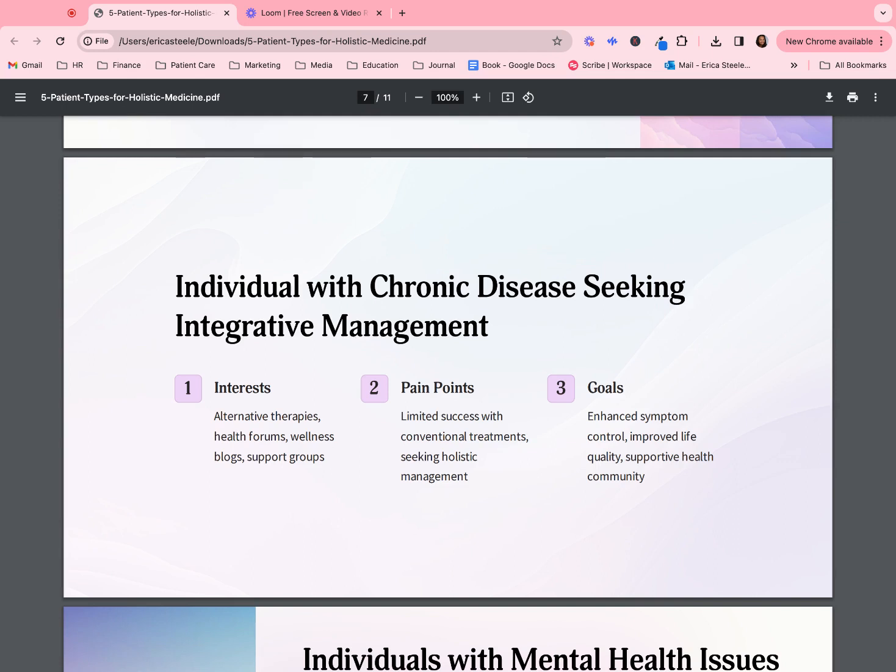So she was diagnosed with high blood pressure, and she was placed on 3 different blood pressure medications, and her blood pressure was still not controlled. Okay. So the purpose of a blood pressure medication obviously is to lower your blood pressure. And so her blood pressure, even after 3 medications, was not lowered, and they were now talking about a 4th. And she was like, no. So she sought me out, and I worked with her.